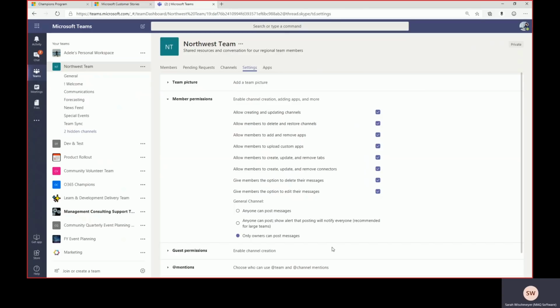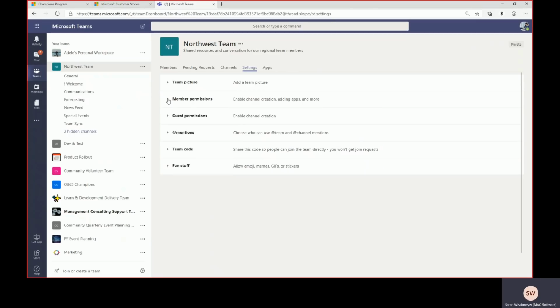What this does is it forces your members to actually use the channels. So if you've taken time to set up channels and help you organize the work stream, and you don't want people just posting stuff in general, you want them to actually use the forecasting channel or the special events channel or the team sync channel, right? This will make them use a particular channel as opposed to just dumping it. It's also great if people aren't familiar with Teams and they don't really understand that there's channels here to connect. So again, some great features in there you can explore.